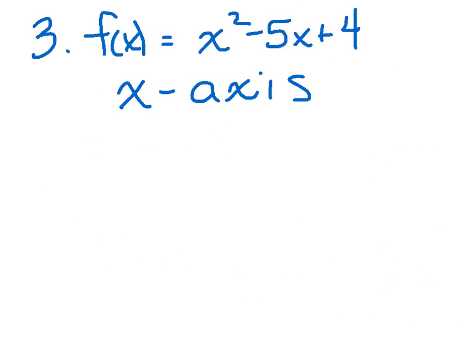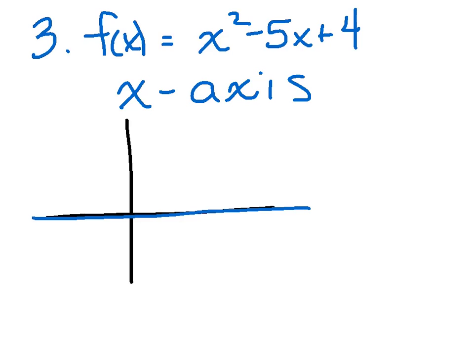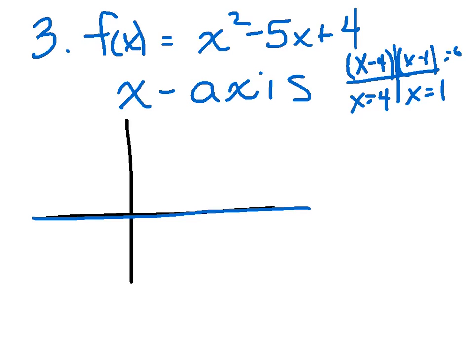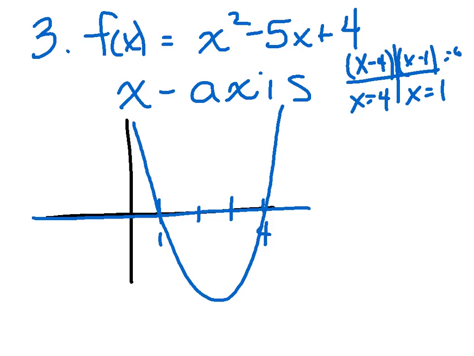All right, go ahead and find the area between the function f of x equals x squared minus 5x plus 4 and the x-axis. Okay, so again, get your picture set up. Here's my x-axis in blue. Now, you do want to make sure you know exactly where this graph is, so I'm going to take 2 seconds and factor it. I'm going to go minus 4, minus 1, tee it up. So I'm finding out that my roots are at 4 and 1. So 1, 2, 3, 4. And it's a positive x squared, which means it opens upward. So it should look like this. Okay, so again, you might have to take your time to get those roots.